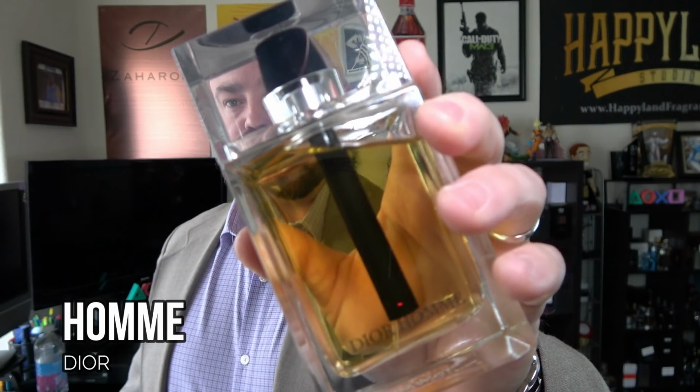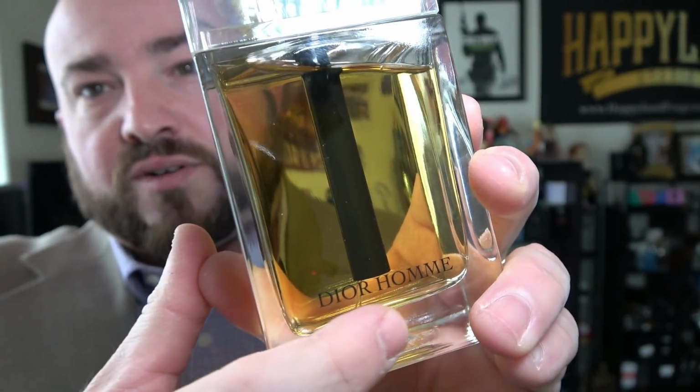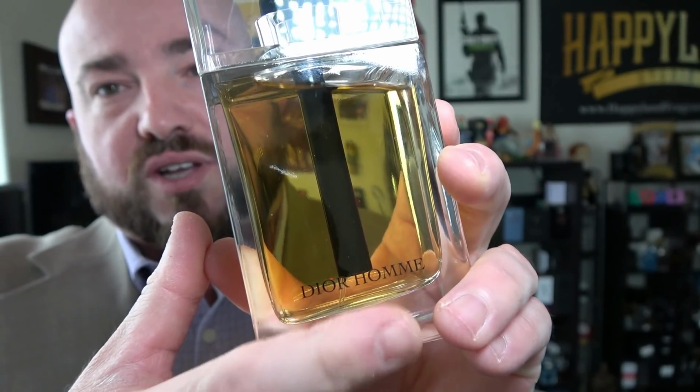And let me explain to you why, because I've said this before and I will repeat it back to you now, that I believe this is the most balanced designer Iris fragrance out there. It's one that if you can get older bottles of it, get older bottles of it. If you have to get the newer style that says DIOR Homme Original, which this one just says DIOR Homme, does not say DIOR Homme Original. The newer style says Original. I'm not sure if it's exactly the same or if it's been reformulated. I can't confirm nor deny because I haven't tried it, because I have this big old 5.1 ounce bottle.